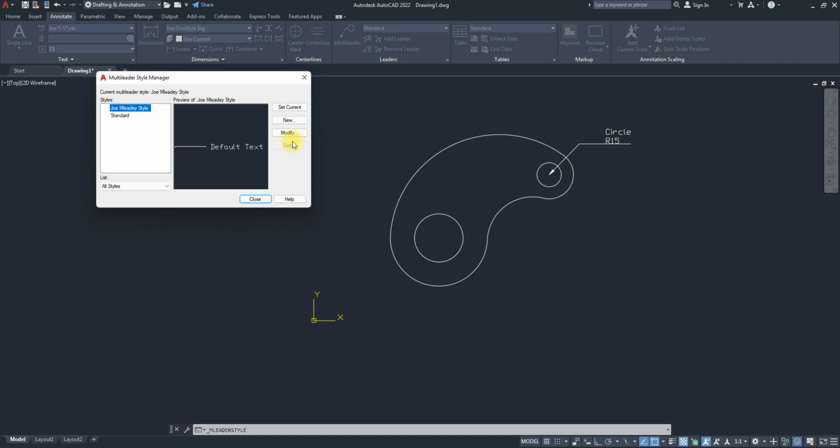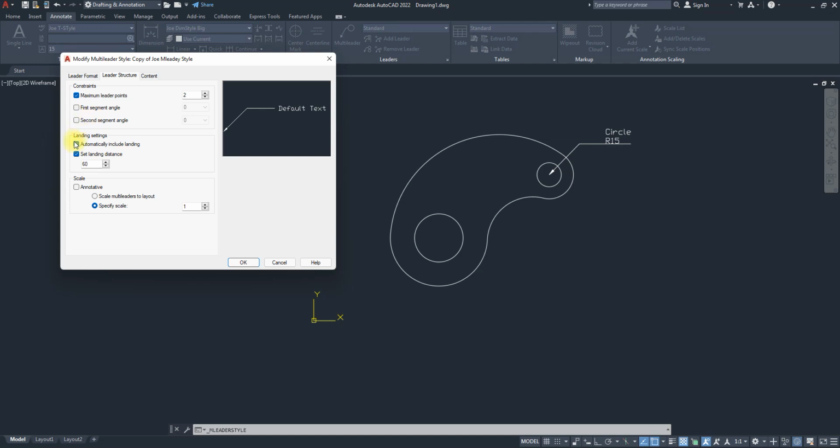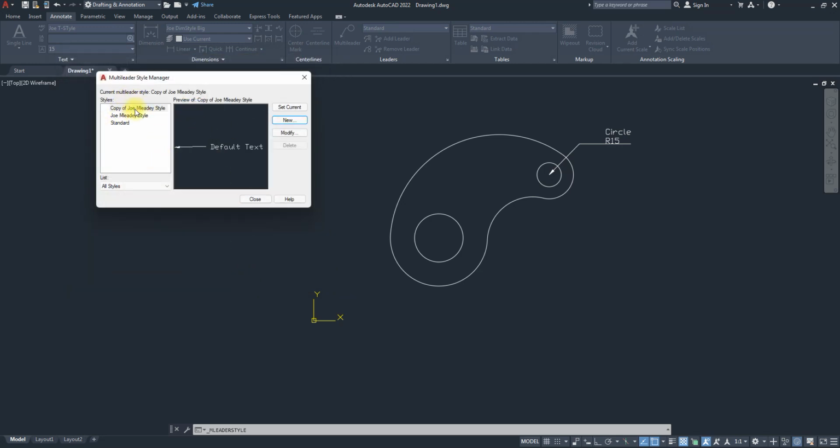So let's quickly create another one for the two so that you can see that. I'll just click new. I want to start from standards. Okay, we'll continue from this one. We'll just go and change that stuff. Continue, then go to the structure. We're going to remove this automatic and make this 3. So that means we pick first one, next one, third one before putting text. Once we are done with this, we just click OK. So now we have a copy. I think we can rename by right clicking on this and just get rid of this, MJO leader style 2.